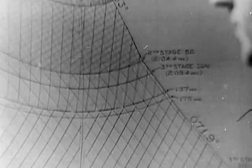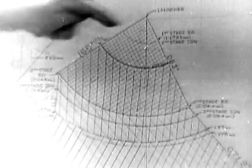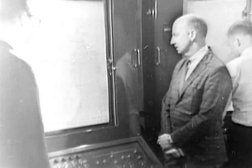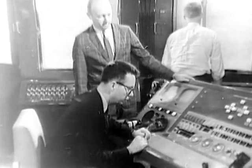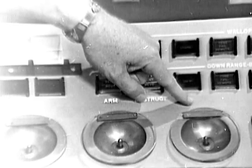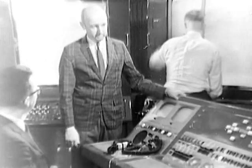The northern limits on the plot board are used to protect land masses to the north, such as New York and Boston. The southern lines protect the southern U.S., the Caribbean, and South America. If the vehicle deviates rapidly off to one side and becomes an unsafe flight, the range safety people would take action from this console — they can send an armed command and a destruct or fuel cut-off as required. They could either blow it up or cut it off so it drops back into the ocean. In over 5,000 launches, we've had to take destruct action less than a hundred times.